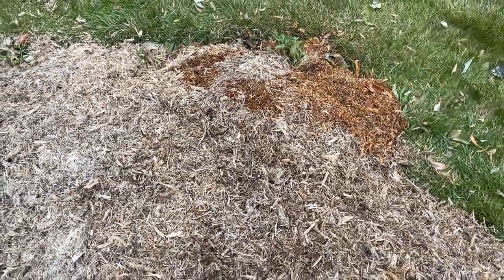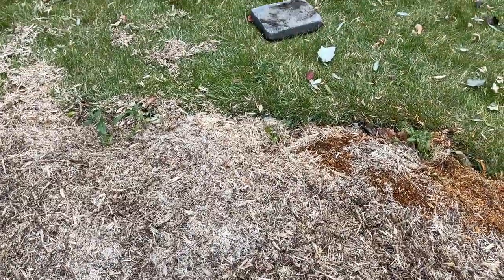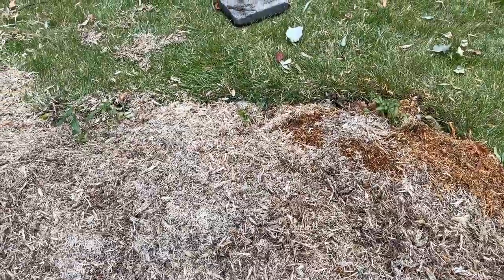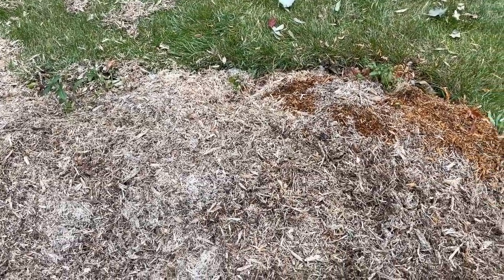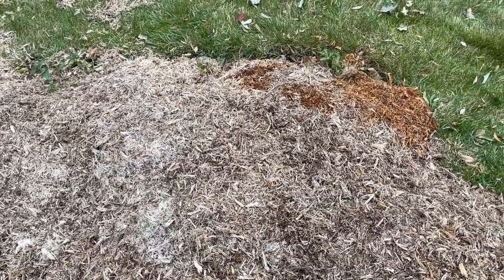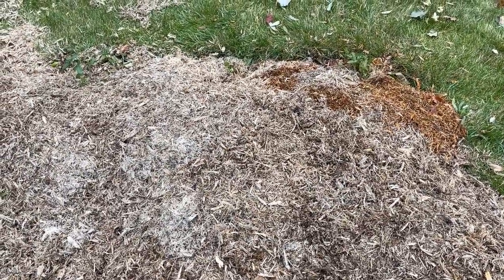I'm doing a final walk around, checking for anything green that is sticking out. It's just an extra check and balance. You might think I'm a bit anal retentive — maybe I am. But this is how I make sure and give myself some comfort in knowing that I did a good job to look after them. I consider it doing my best to give them a chance for next year.